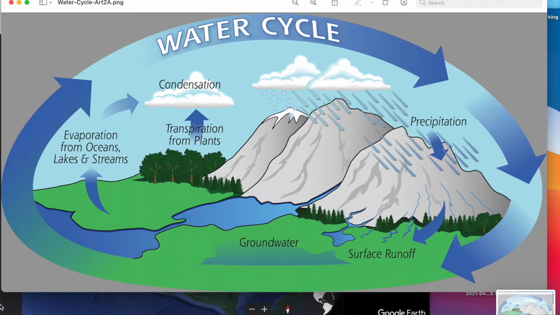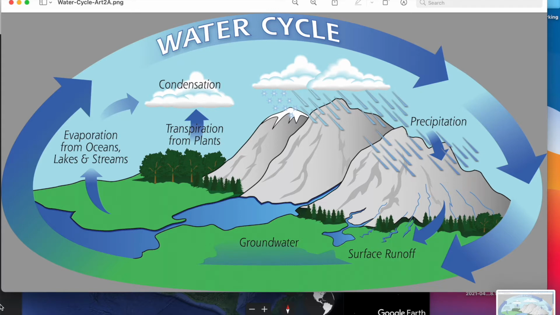We're going to start out looking at the natural world and then think about how it affects the human world, part of the biosphere, and then think about ways that humans try to manage the natural world. We're going to start out talking about the water cycle and how the hydrosphere affects the geosphere.